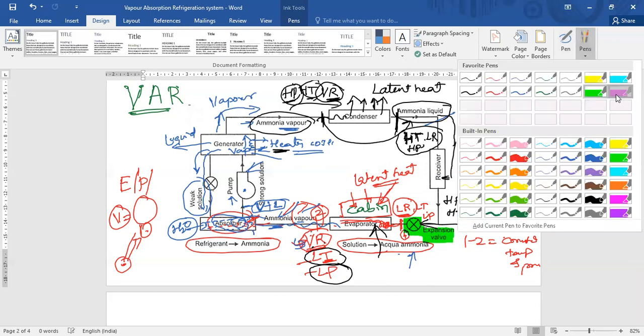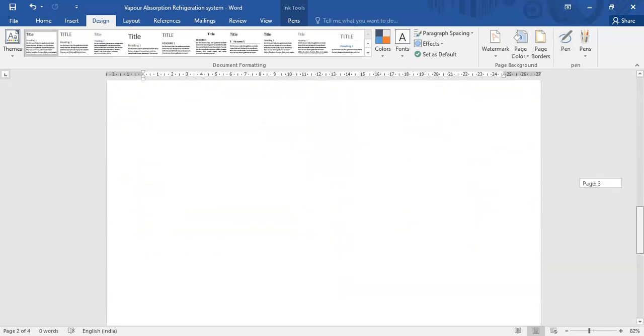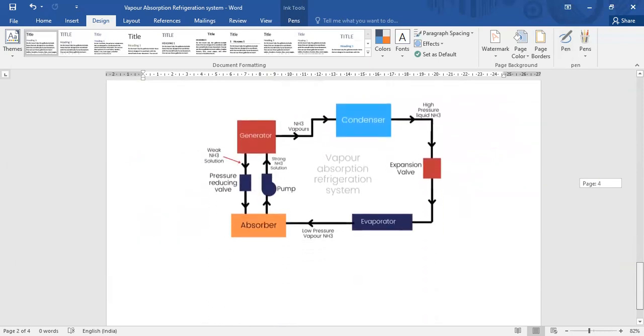Okay. And when this high pressure, high temperature liquid refrigerant enters the expansion valve, it will become low pressure and low temperature liquid refrigerant. That is the input condition for the evaporator. Understood? So this is how it completes the cycle. Okay, I will explain briefly again in 2 minutes. Let me take another simple sketch here.